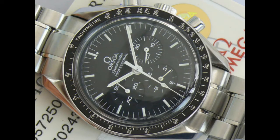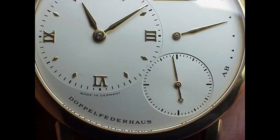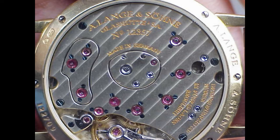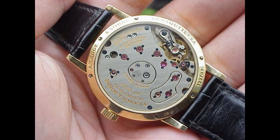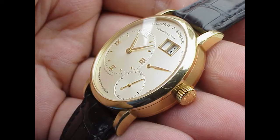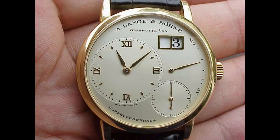The fifth point is, if possible, get papers, original documents or certificates of authenticity from the manufacturer. They help with resale value down the track, and they're always worth paying a little bit extra to get. I wouldn't make it a rule that a piece must have papers, but if it is available, it's always a nice bonus. It doesn't necessarily add a lot of value to the piece, but it makes it easier to sell it when the time comes.